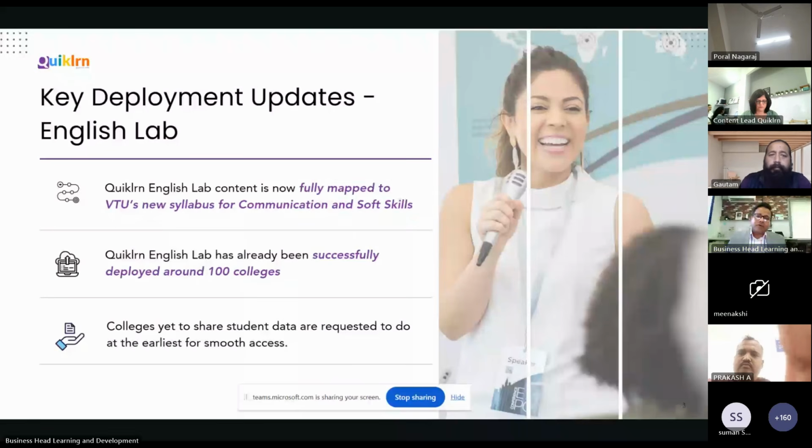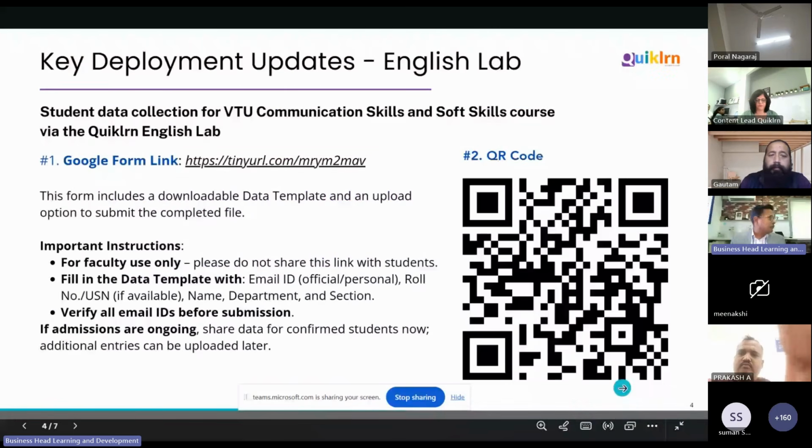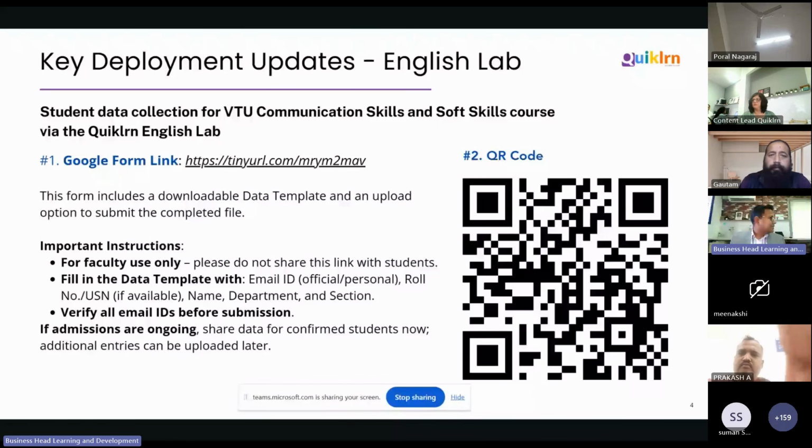Now, there's this chart. Ashwani, would you like to share some details around this? You could be here with me, come this side. So, good afternoon, everyone. Namaskar. Thank you for joining this session. This is the slide. We have a QR code and also a Google Form link, with the needed details, which we have already shared by email with all the librarians, English faculties, and the principals, and also on WhatsApp to all the English faculties.